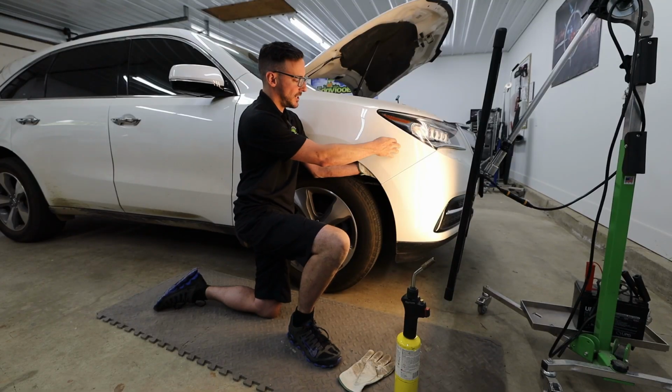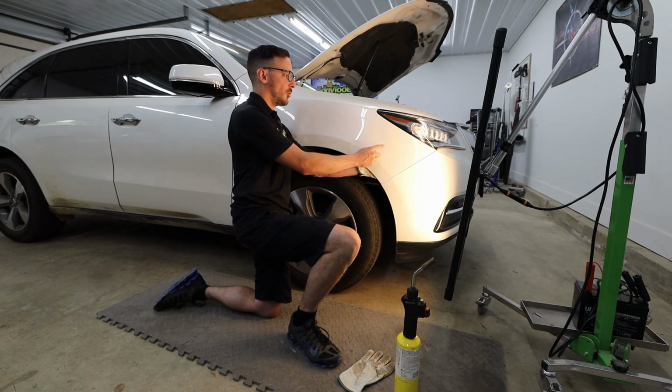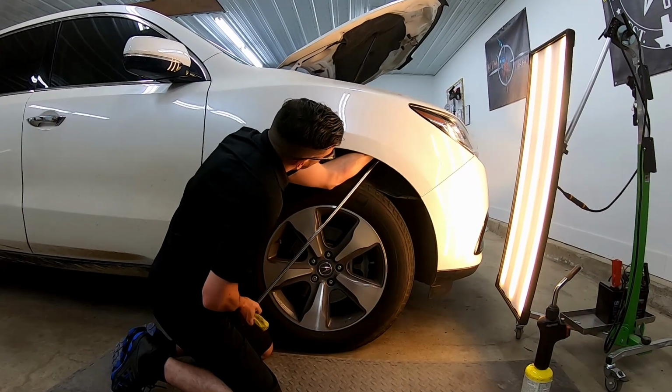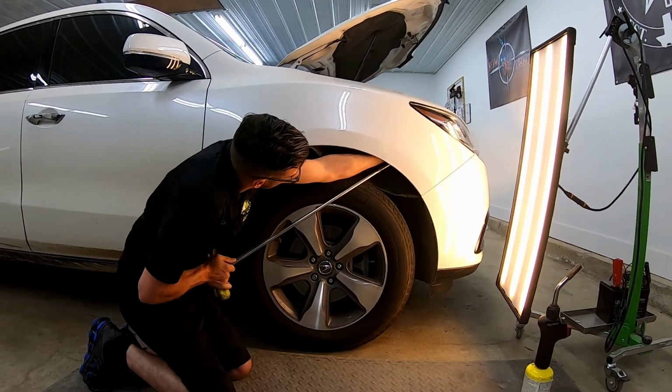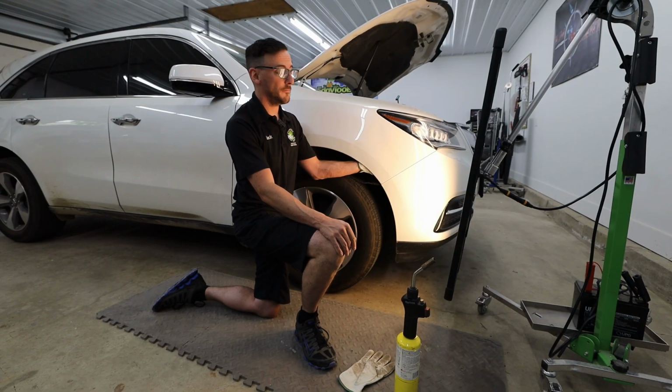So there's a big crown high spot right here. This big wave here. This bottom edge needs to be worked up quite a bit more, as well as up by the headlight here. So we'll show you the footage here and show you what we're working with. But like I said, the damage is nowhere near fixed and there's still a whole lot more work to be done.